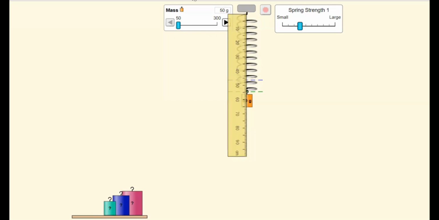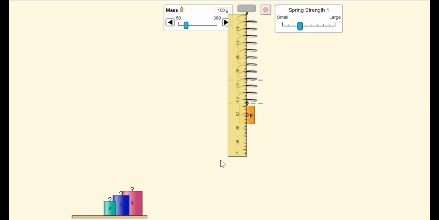Now, what if we change the mass and go up to, let's say, 100 grams? We take off the mass, and the spring is still at 45 centimeters. We add our 100 grams, stop it from oscillating, and it now occupies 61 centimeters. So with 100 grams, it moved from 45 to 61. Therefore, it will be 61 minus 45 to give the extension, right?